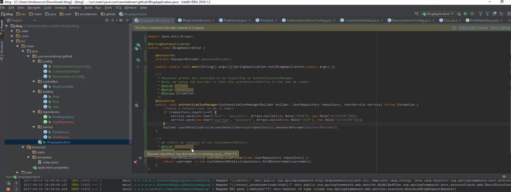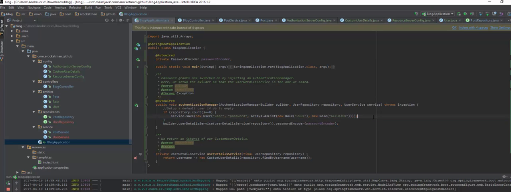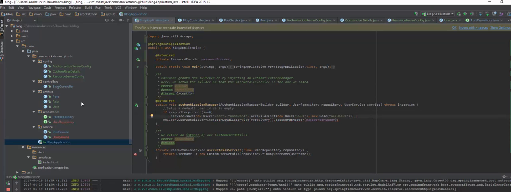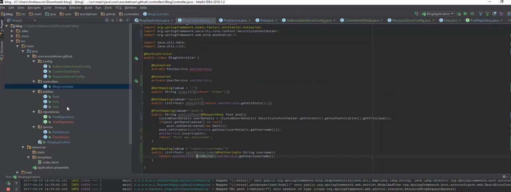In the last video, we created two users with usernames of user and user2. This is fine but really inconvenient. What if in our blog a user wants to register? We cannot ask the developer every time to add it manually to the database every time the server is started. This is really inconvenient. So let's just remove this and try to create a registration endpoint in the blog controller.